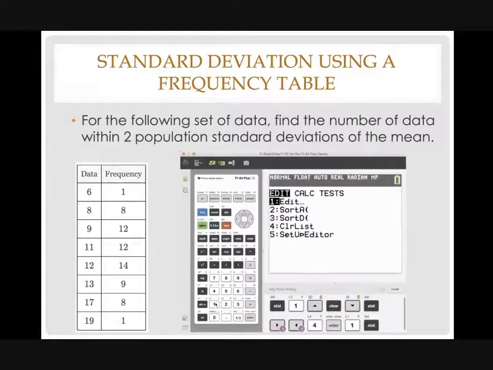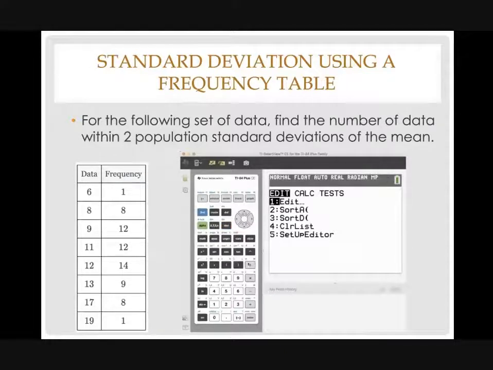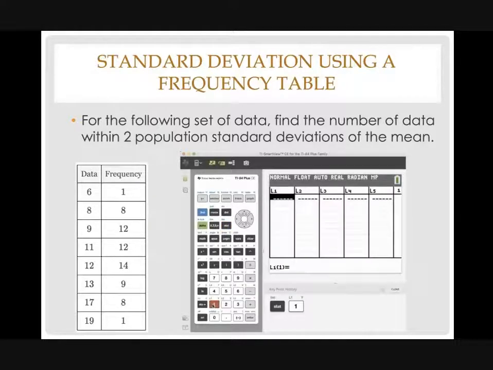Okay, so I'm going to now clear this portion, and I'm going to show you how to input your frequency table. We're going to hit stat again, hit 1 for edit, and input the data from our problem. I'm first going to start with L1 for the first column.